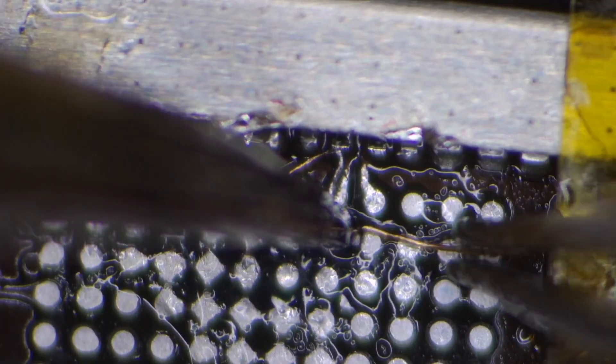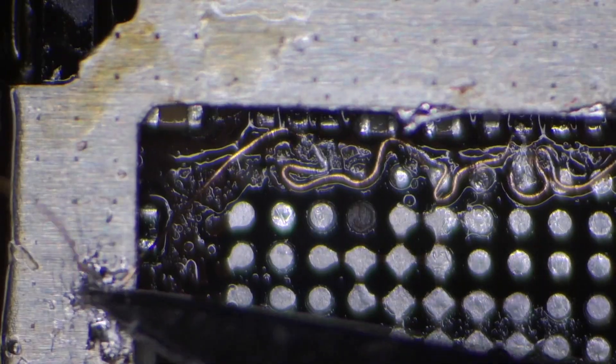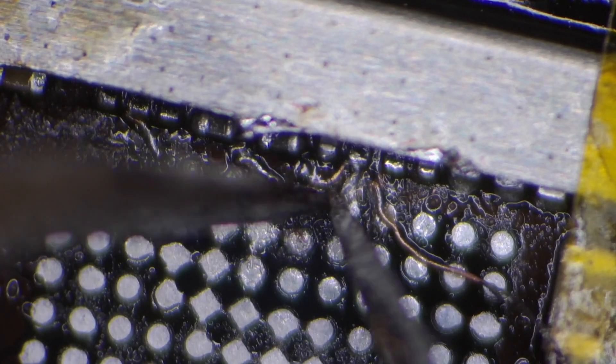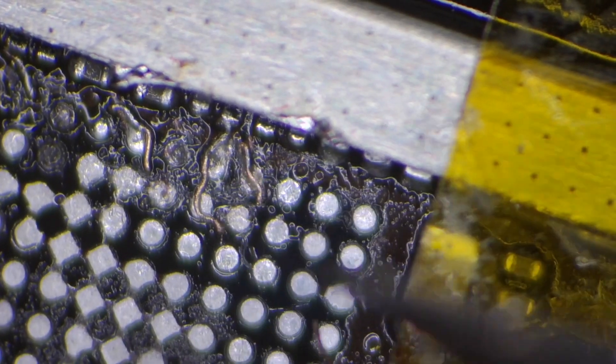This reinforces the weak point created during the manufacturing process. And speaking of the manufacturing process, this motherboard was printed out of a machine, yet I'm over here working on it by hand. Look at that. With all the jumpers done, I just have to clean this up and snip it down to size, making sure the cable only goes to where it's supposed to. These jumpers essentially act as extension cables for broken lines in the audio integrated circuit.